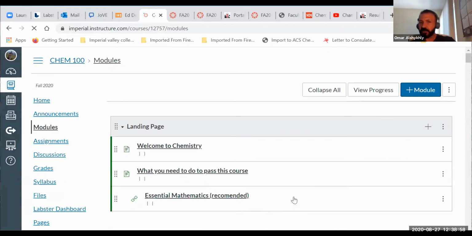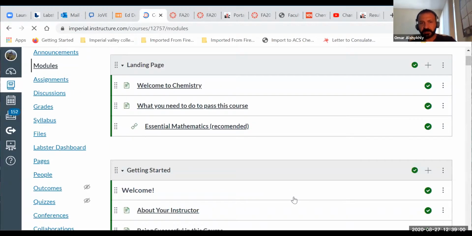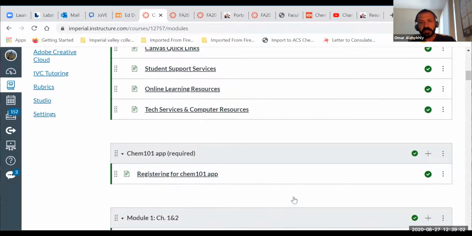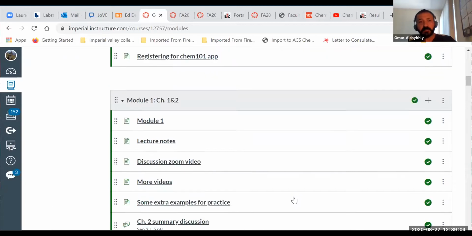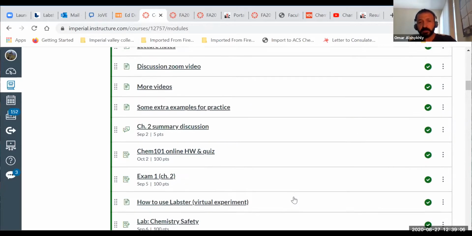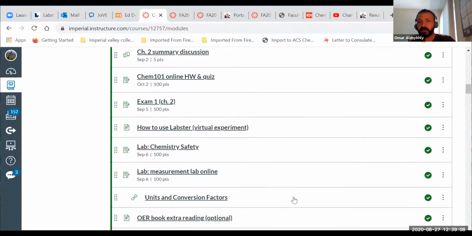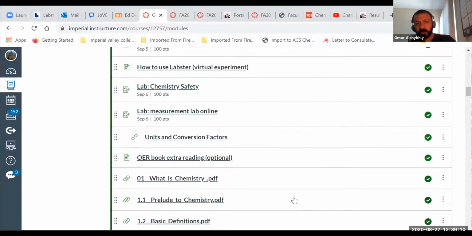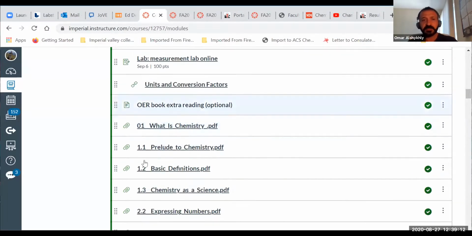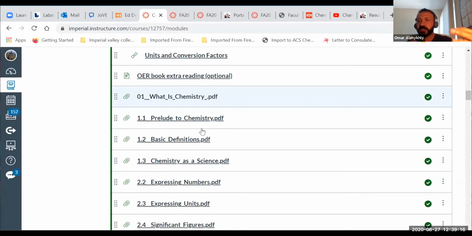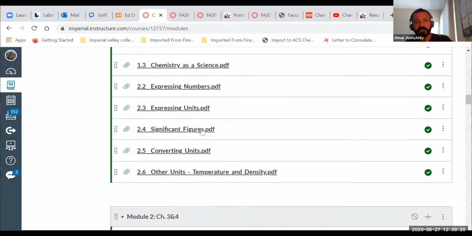As I said, right now you are familiar with all these. You finish the landing page, get started, registration with the Kim 101 app, module one. You finish the exam. This is the optional reading here, guys, if you need to use the reading or get the material from the free textbook that we are using.